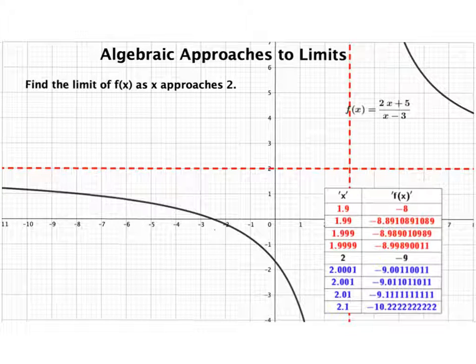Again, let's take a look at this problem graphically, and we can see, well, we can't quite see, but it's down there. As we approach 2, our graph is heading down here, and it is in fact negative 9 at x equals 2. And you can see in the table we are at x equals 2 equal to negative 9.